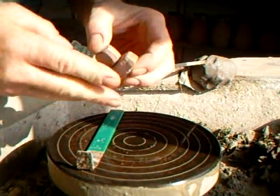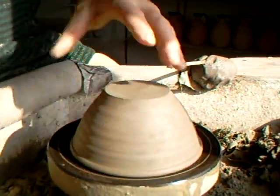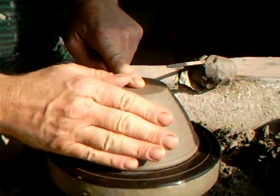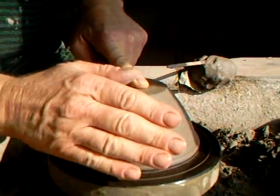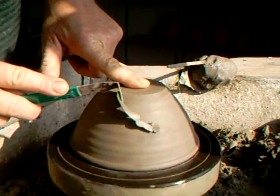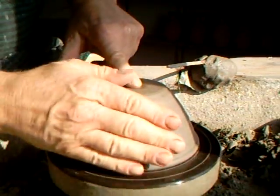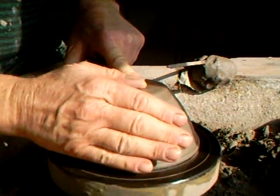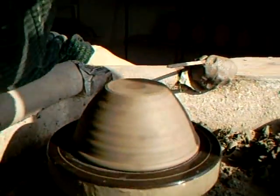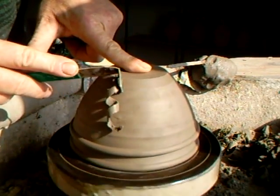Hello folks, back on the wheel here. A couple of seals here and my turning tool. What I'm going to do is just trim these bowls that I made — these repeat GP bowls I made the other day. I'm just going to quickly trim them off. If you center one up on the wheel like that, make sure it's pretty much on center, then just take the next one and put him over — like that. You use the one underneath as a chuck, you see.